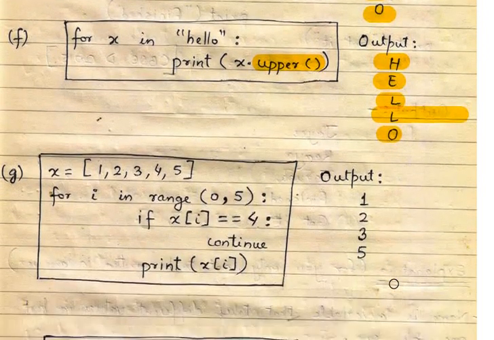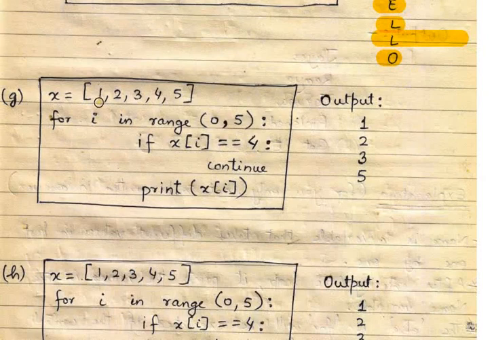Coming to the next part, we are having again an iterable which is stored in x. This square bracket part is actually used when we are working with a list. So we are having a list which is storing multiple values, say 1, 2, 3, 4 and 5. These values can be anything, and we are storing them in a variable x. X is a list variable, and because it is storing multiple values, it is called an iterable. We are having for i in range 0, 5. It means that the range would be giving you the values from 0 to 4: 0, 1, 2, 3 and 4.